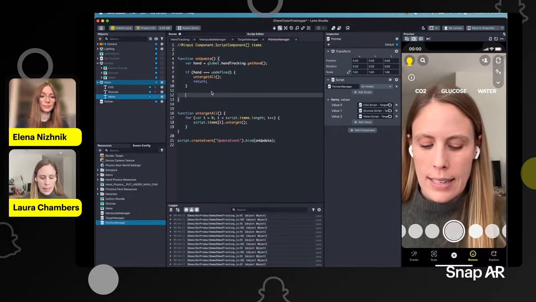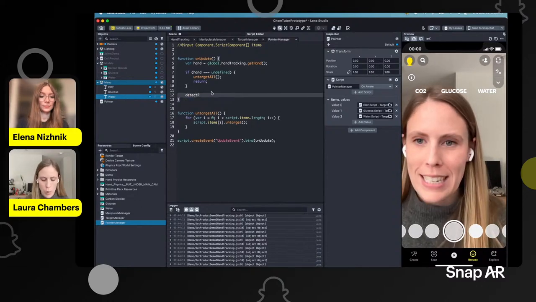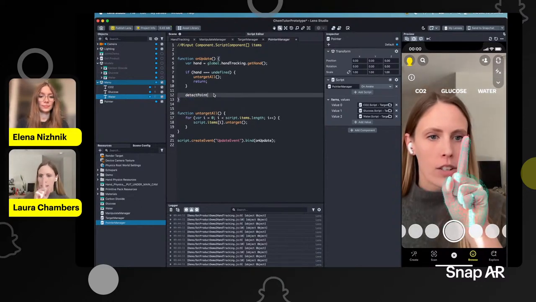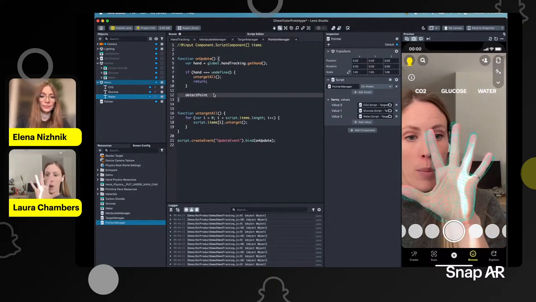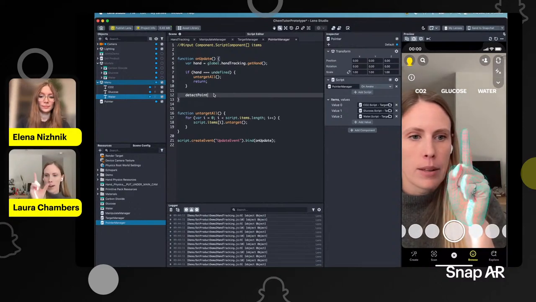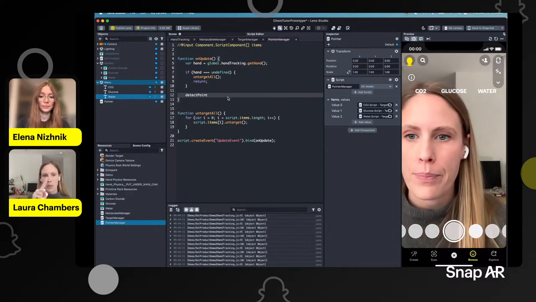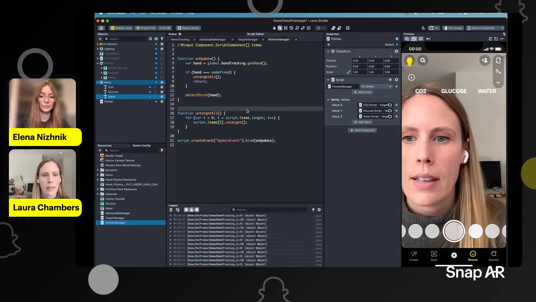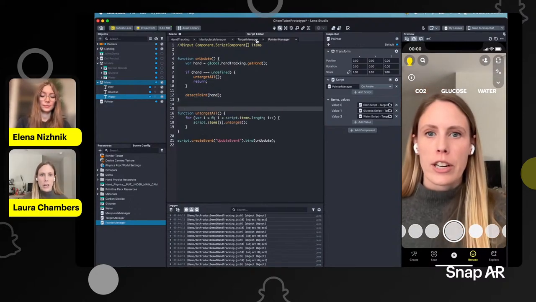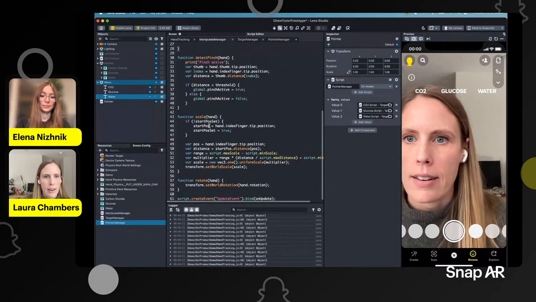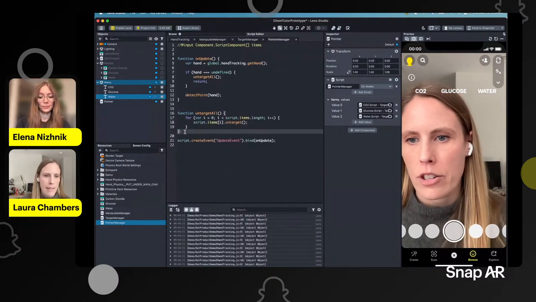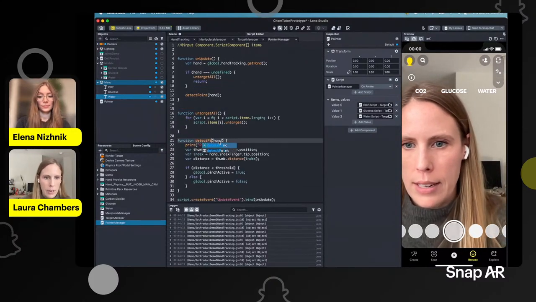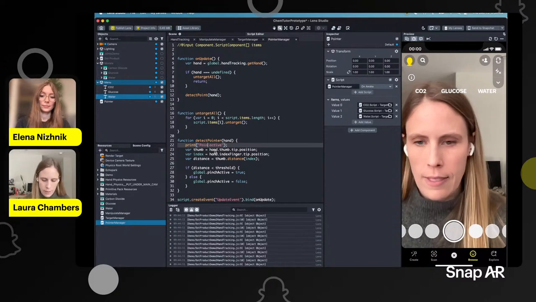Okay, we also want to detect if we have a point gesture. We only want to do this selection if our hand is in the point gesture, and this will differentiate between when our palm is open and we're rotating versus when our hand is pointing to choose an item. So we're going to define our point gesture very similar to how we did our detect pinch. We can copy and paste that function, and we're going to change this to detectPointer.